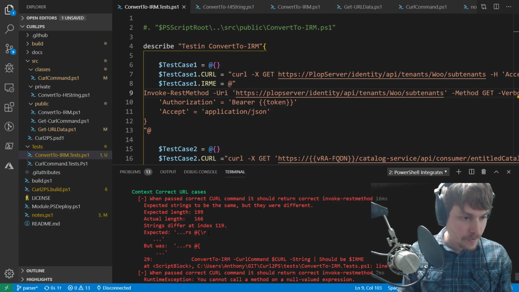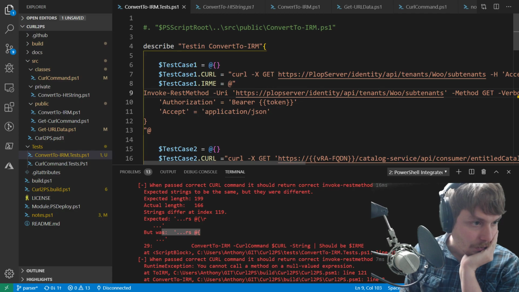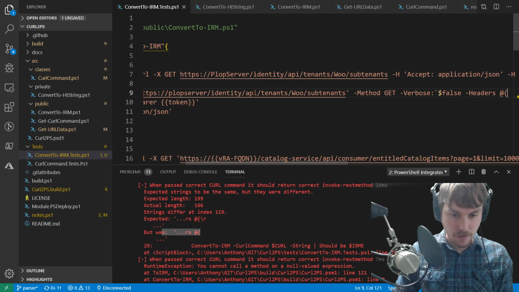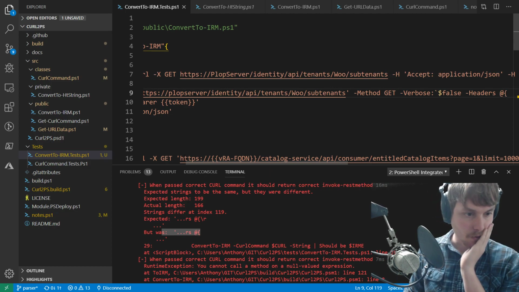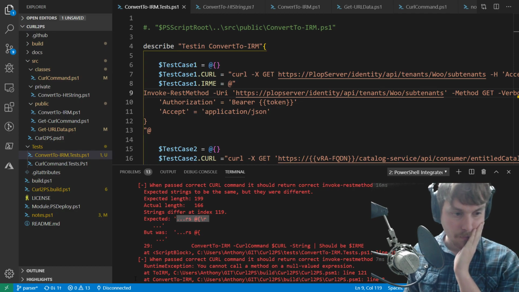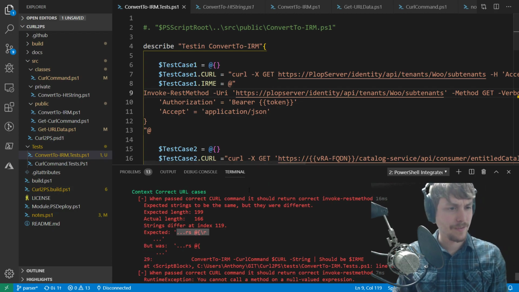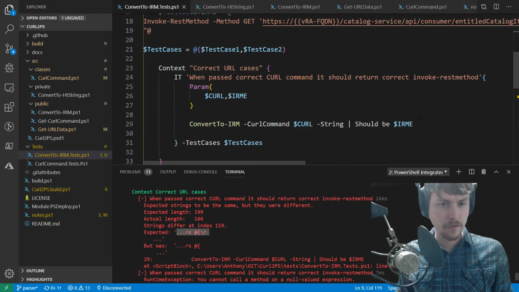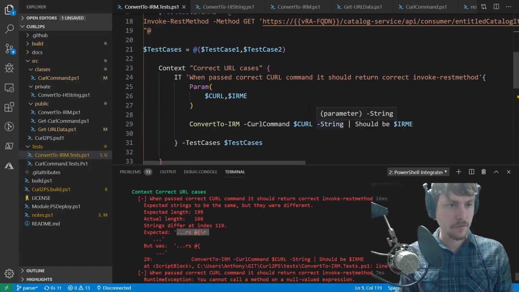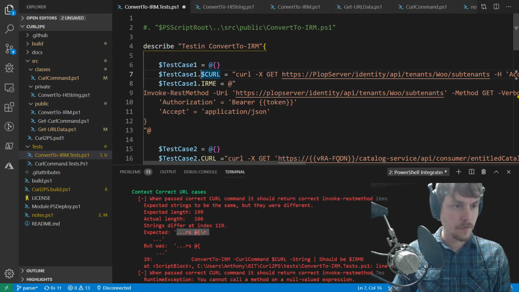Expected, but was. Okay, what index? 119. I think 121. Oh, interesting. So for some reason, that's really weird, the string is this test case 1.